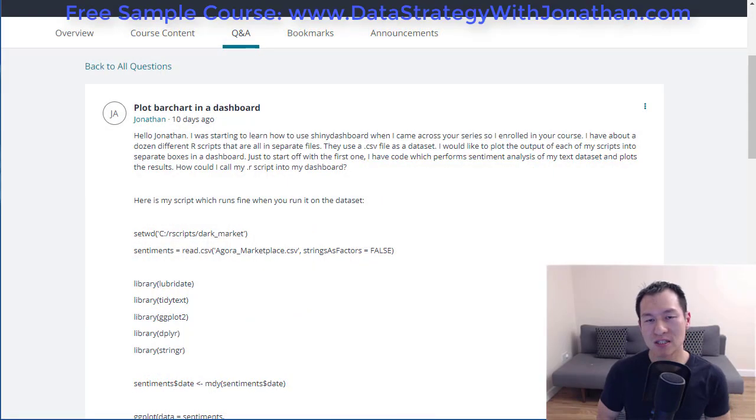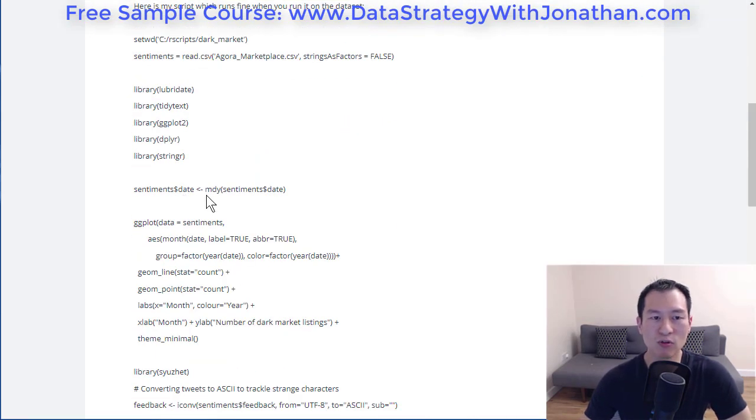So now the gist of this is that he's actually already written a whole bunch of different R scripts. And what he's looking to do is pull these together and drop them into a Flex dashboard so that he can use the research that he's already done. Now he sent me a bit of code here. And so just taking a little bit of a look through this, there's a few things that kind of stand out to me here. So I just want to take a few moments to go through some of this.